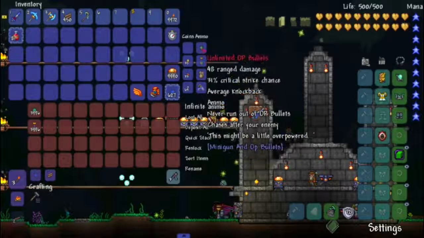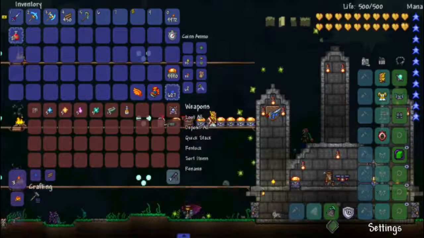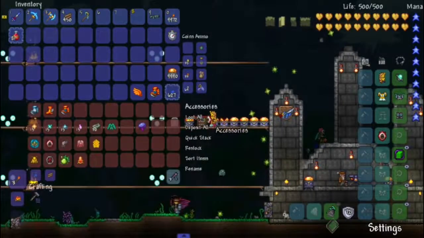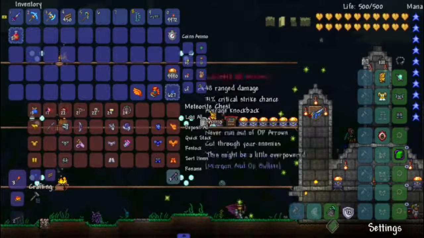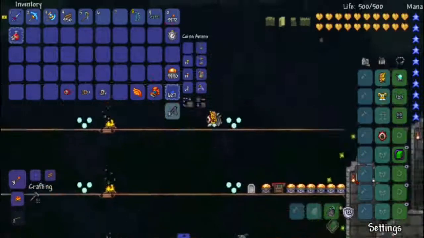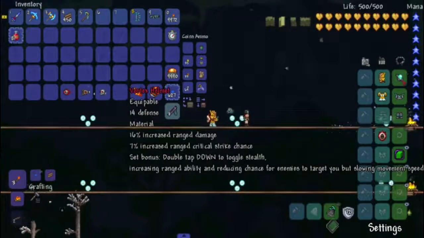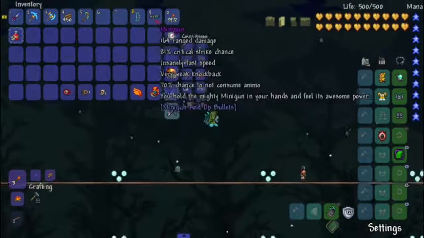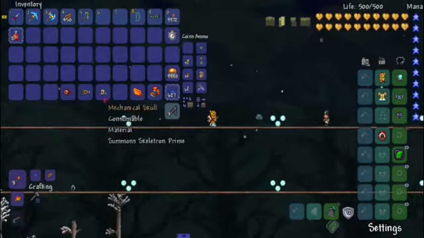Now I already have them equipped, so let's try them out. So we will try out the minigun, and also got the Phantasm in here as well, so we can try out the arrows as well. We'll try them out on some mech bosses just to see how they work out. Now be aware I also have full vortex armor on, as this is about the same progression, post Moonlord, so is this armor. So let's have a look.